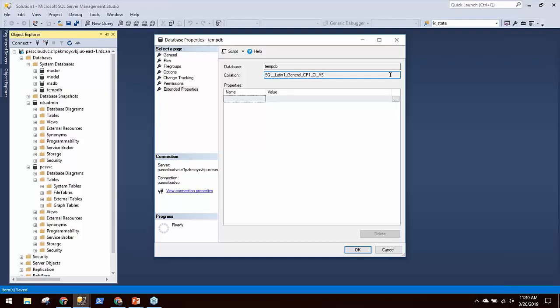compatibility modes because we are a New Zealand-based company and accents matter. And also we have a bunch of clients in China and Chinese characters matter. So unfortunately, if I ever wanted to use tempdb, I would have to do a convert on every line of my code when it came to connecting with text.